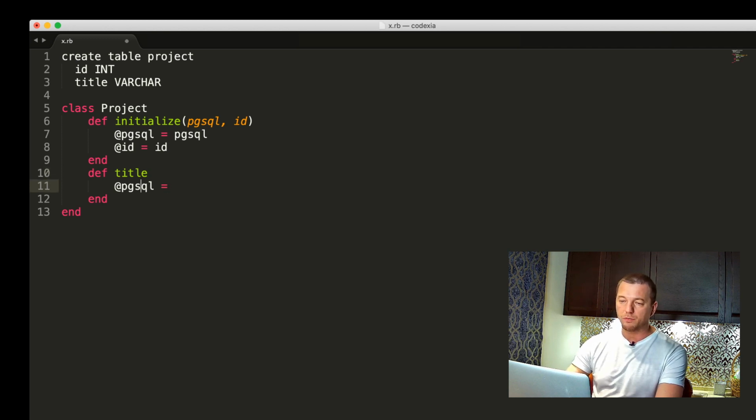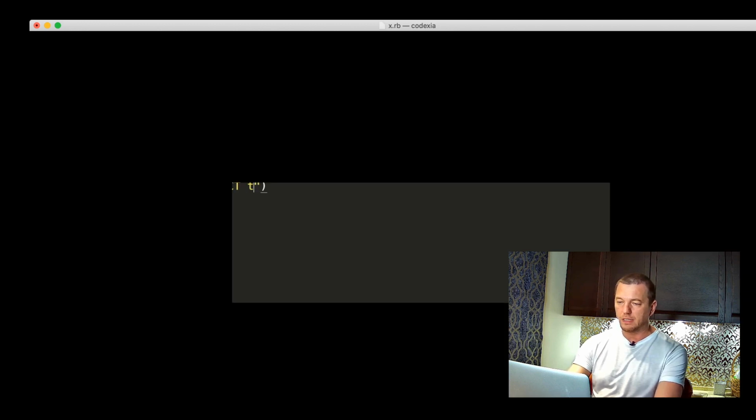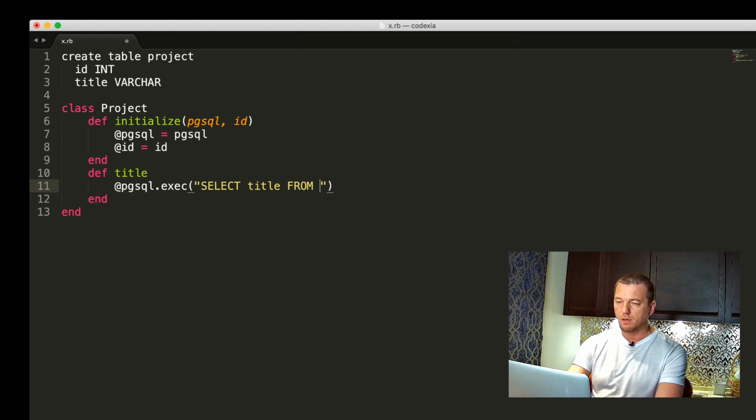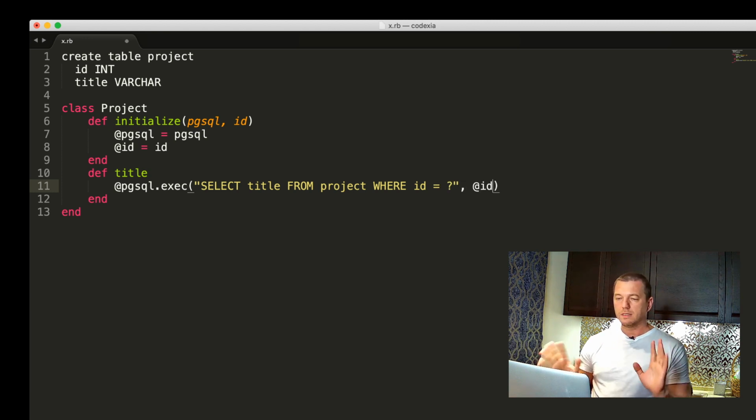So there are two attributes of an object, and then I do something like this: exec, select title from project where ID equals question mark, and then I do ID. This is not exact code, it's more like pseudo code, but you get the idea.